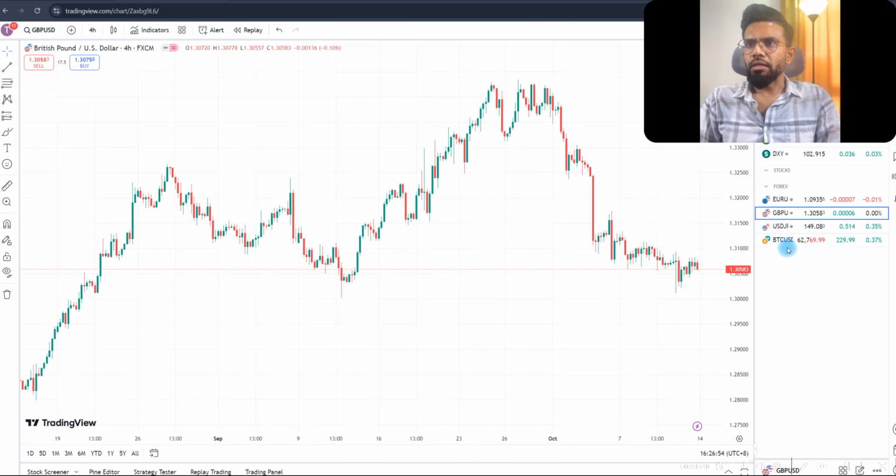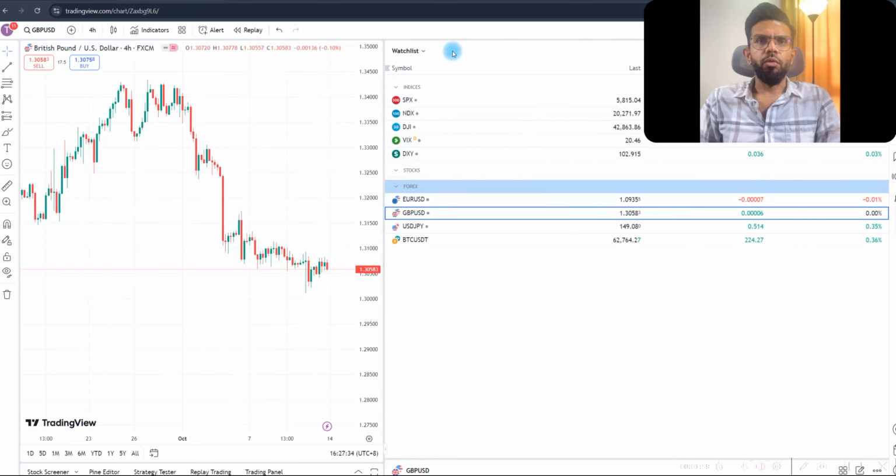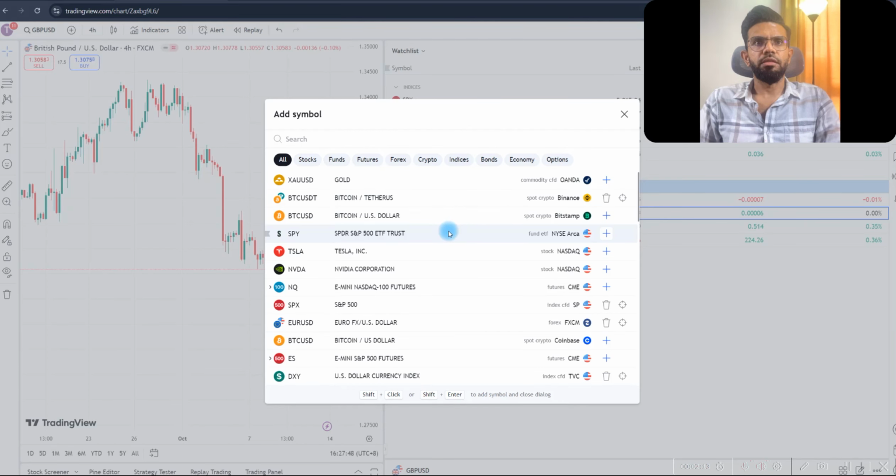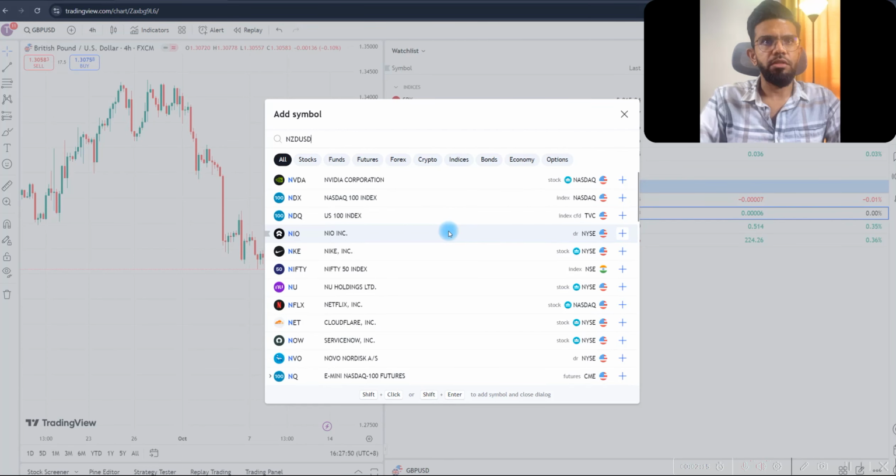So when you want to add a currency pair, you need to go to the right here. Just going to pause here. Okay, if you want to add to your watch list, you can make a copy, you can rename, or you can import a list, or you can create a new list. Since we don't have premium, you cannot add a list, so right click, then you can add a symbol. Let's say you want to add NZD/USD.